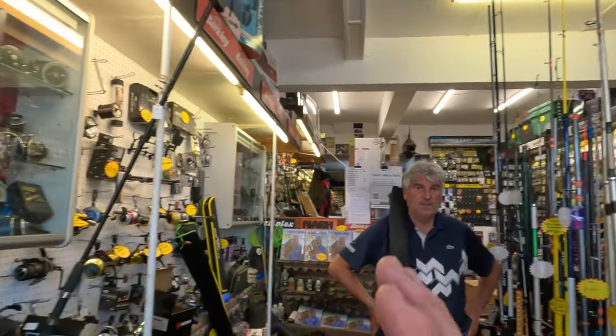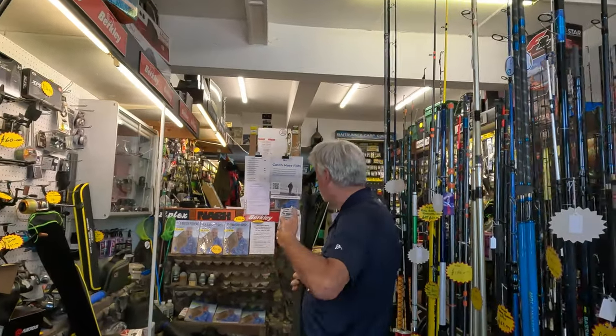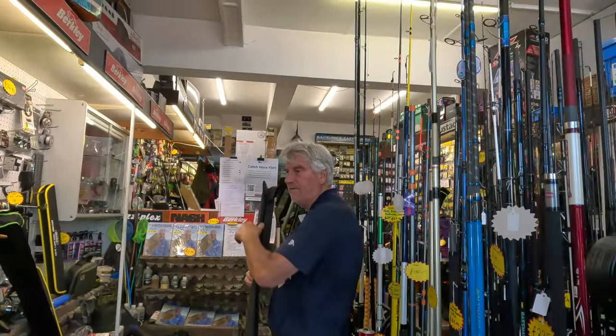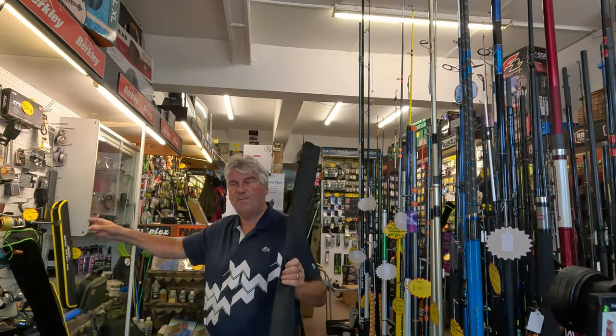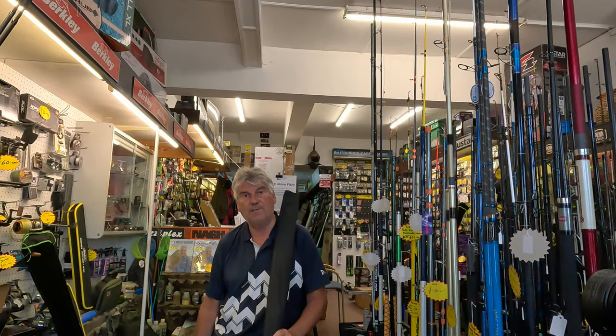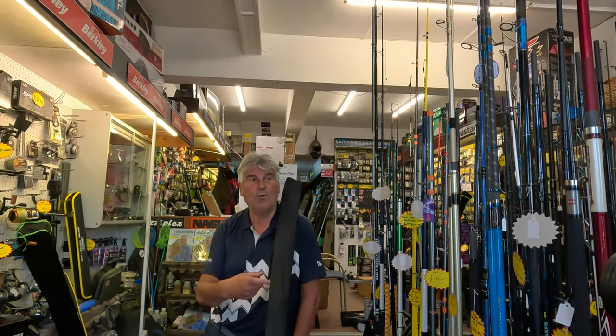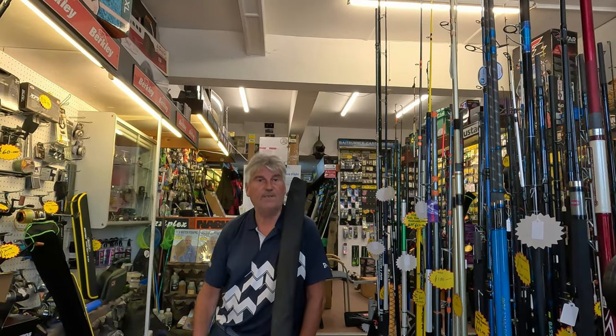So the road that runs up alongside the shop here, Beamsley Road, next door, if you go straight up the road and turn left, you can't miss the Fisherman's Club, and the Angling Club's the one on the beach, which I think you've done in an earlier video, didn't you? There is an earlier video that shows where it is. If you're in doubt, just come to the shop, because you might want to have a look at the shop first, and then come down there.